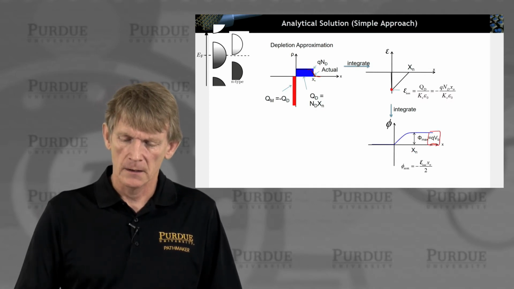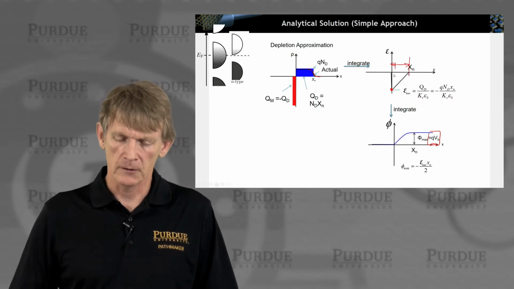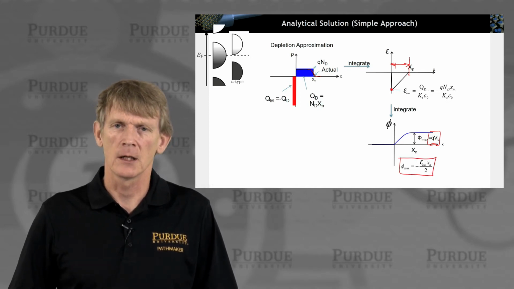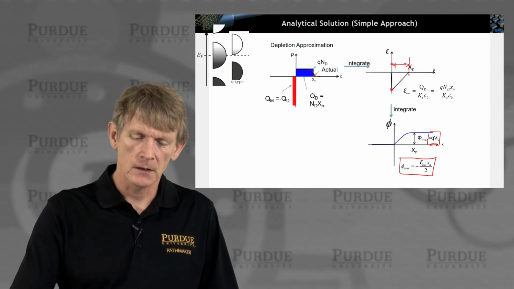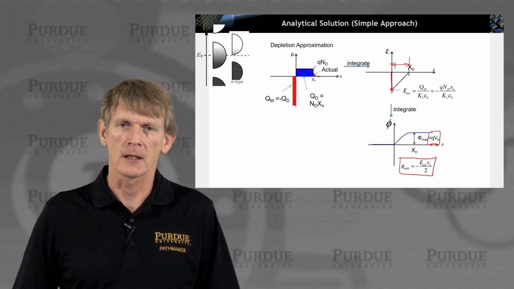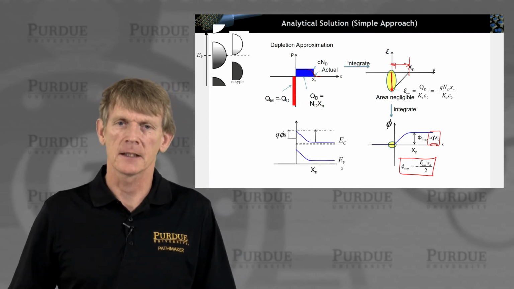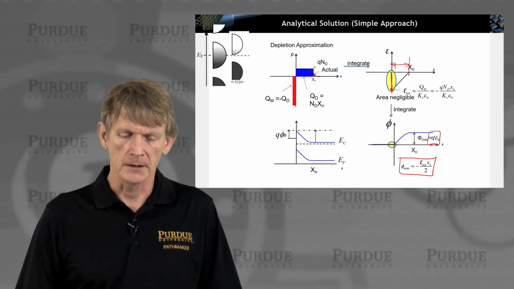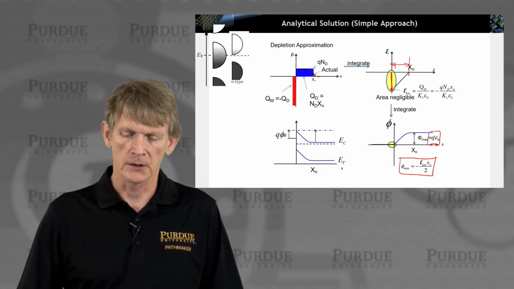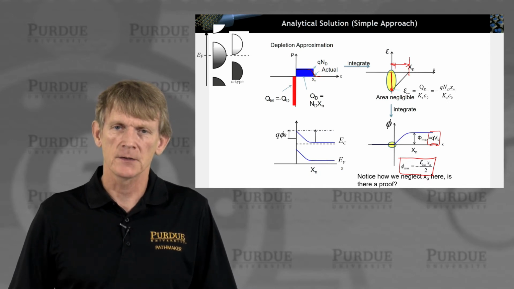Now, given that we know the width or the extension of this depletion region in the doping side, we can figure out what the maximum potential here is in the built-in potential. Now, what we're doing is ultimately we're neglecting, again, the width of the sheet charge in the metal. All right. So we'll neglect that, and therefore we can neglect the potential drop in the metal. All right. So the assumption is that you have so many carriers there that they can screen any potential really in the device. Okay, now let's put in some numbers or some concepts here.